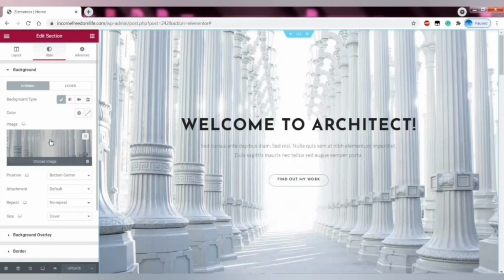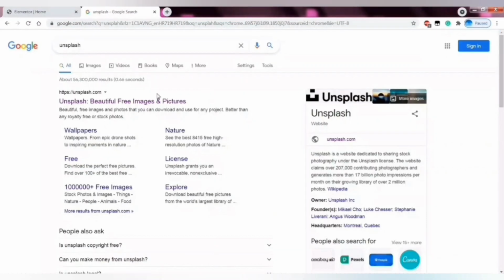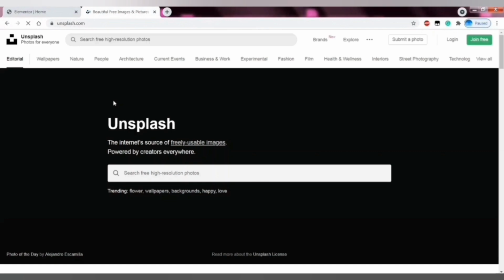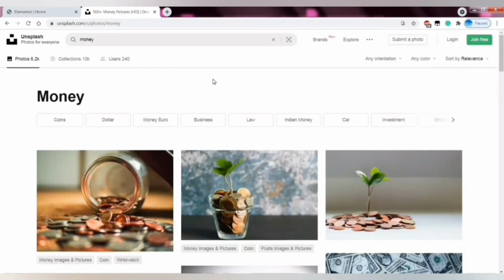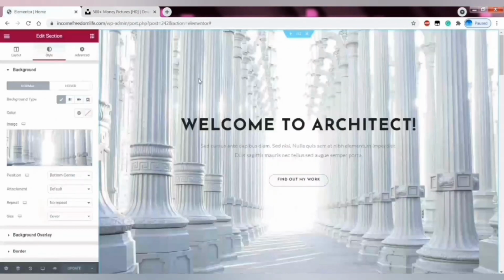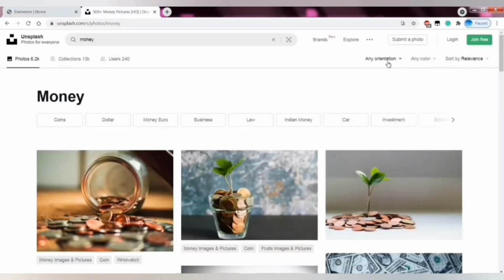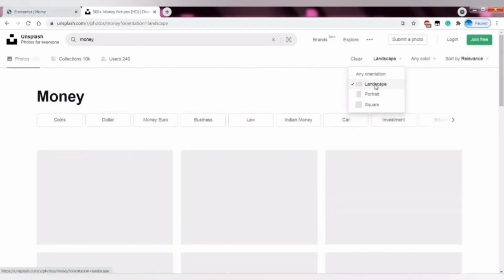To find a photo that will represent your niche and a photo that you personally like, you need to open one of the free websites that will allow you to take high quality photos for free. The one that I love to use the most is called Unsplash. Here it is, Unsplash, open it up. Since the website we are currently doing is a finance blog, we are going to type in money. Also, since our photo is going to be displayed here on the upper part of our website, we need to go here where it says orientation and change it to landscape.